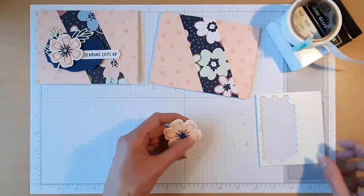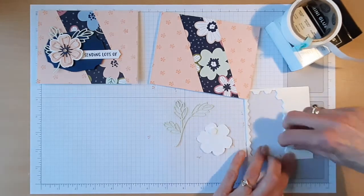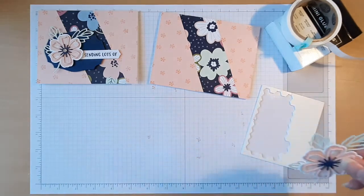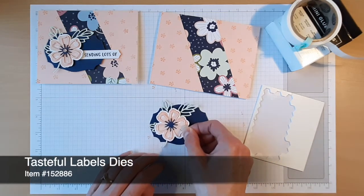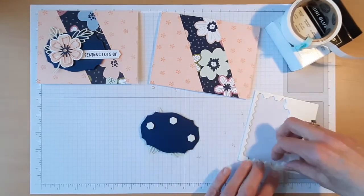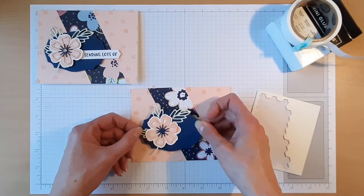Then we'll bring in our Stampin' Dimensionals and we're going to add our soft seafoam leaf spray to the back of our flower. And then we'll add this to our Night of Navy label that was cut with the Tasteful Labels die. Then again, using Stampin' Dimensionals, we'll attach this to the front of our card. And we'll place it so it's a little below center and off to the left side.